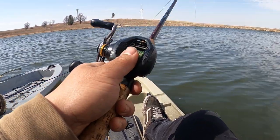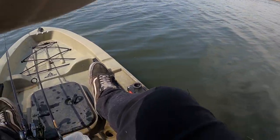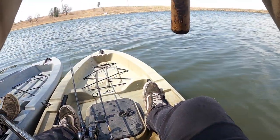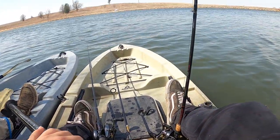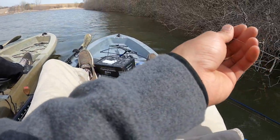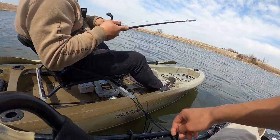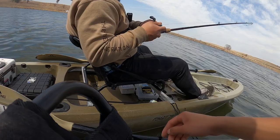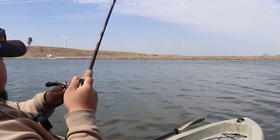Oh, I think you got him. Reel down, reel down, reel down. Uh-oh. Got him? Got him? Big. Already? Yeah, the camera's in there. My small one, or your big one, your big one. Put in your big one. Oh, shit. Hold on, hold on. Yeah, mine's on. Oh, my line's twisted on him.